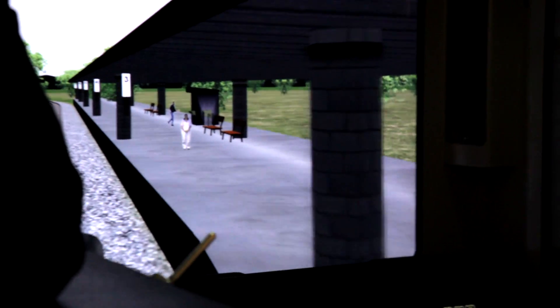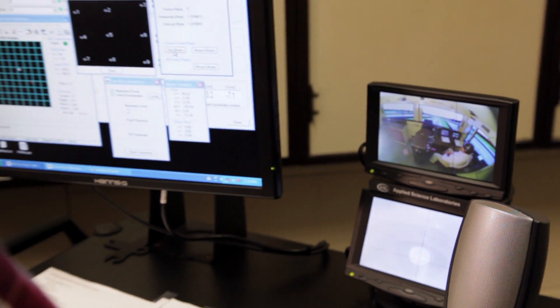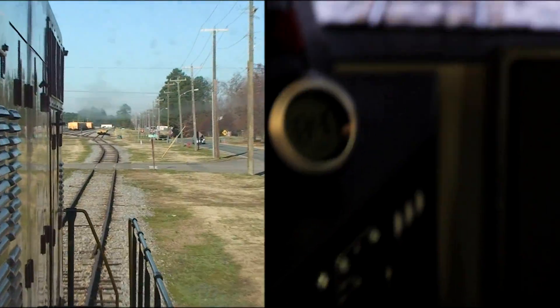This study is first attempting to document empirically, under as close to realistic conditions as possible, whether such distraction-related errors occur. The second part of the study is to implement a training program to try and reduce the incidence of such errors. The simulation, from the point of view of psychology and human factors, affords a very controlled environment where we can precisely control the speed of the train, the conditions of the track, the environmental conditions, and the type of operators — things that are difficult to control in real-world field studies. We can empirically compare different conditions that differ only in the level of task load or workload. It really is a groundbreaking study attempting to document the existence of distraction-related errors during simulated rail operations.